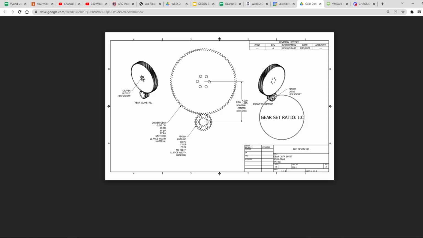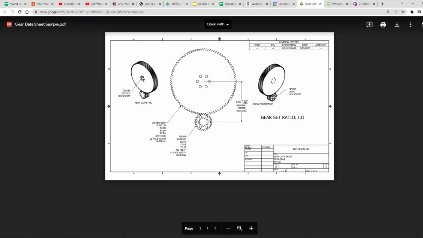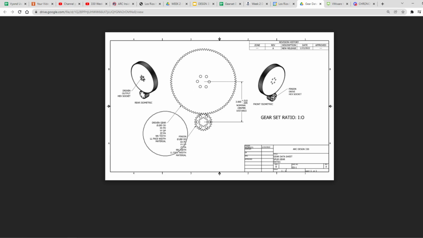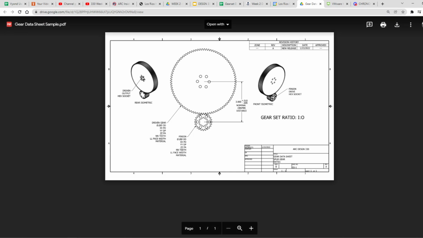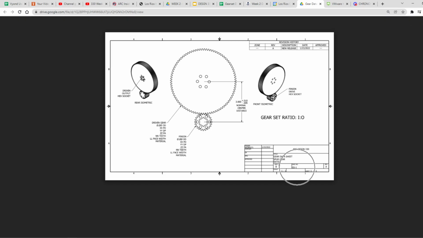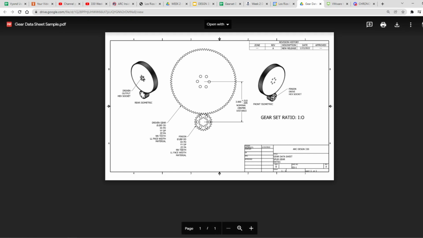And then you'll want to say what the gear set ratio is, which is input number of turns by output turns. So this one is 4 turns of the input gets you 1 as an example. And then you'll write the data in. There's a revision history, new release. This is a B-size drawing. This should probably say gear set 2, sorry. Gear set data sheet, spur gear, and give the ratio. Okay, and this is an ANSI A. So that, you can pop that together.